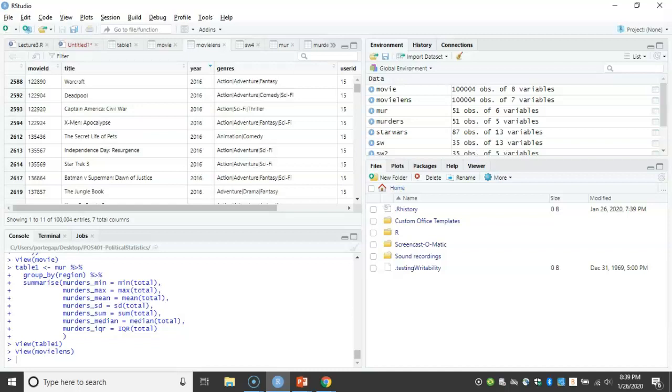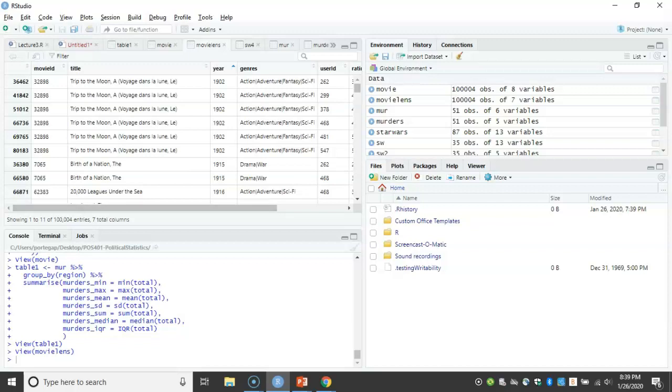Because there are so many years, what I want you to do is to create a variable called decades, in which the values of that variable are the 1900s, the 1910s, the 1920s, the 1930s, the 1980s, the 1990s, and so on and so forth, right? That's the second step.